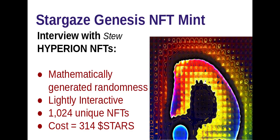If you like art or coding, you may very well connect with this project, especially once you hear about the intricacies involved. Stu and I discussed some of what went into the project, and he actually programmed these himself using code to generate randomness. And this randomness is the explanation for the complex movement of the NFT. At no two points in time will the NFT actually look the same.